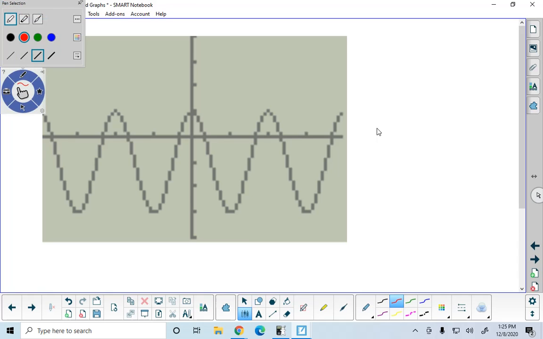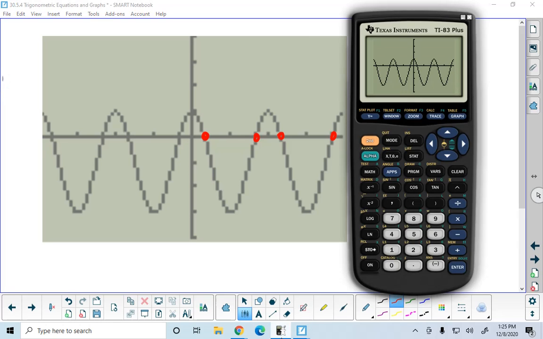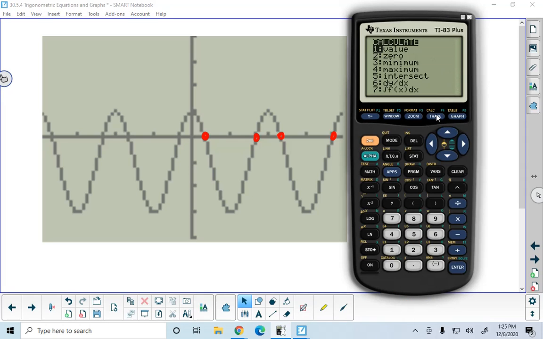That means we need to identify this point, this point, this point, and this point. Well, I hope it's going to be no surprise that they will be 30 degrees, 150, 210, and 330. To find them, we go to our Calculate menu and choose 0. Move close to, but to the left of one of the x-intercepts and hit Enter, and then move close to, but past the x-intercept to the right and hit Enter a couple more times. You get 30 degrees. So I'm not going to do this with all of them. You'll get 150 for the next, 210 for the next, 330 for the last one.